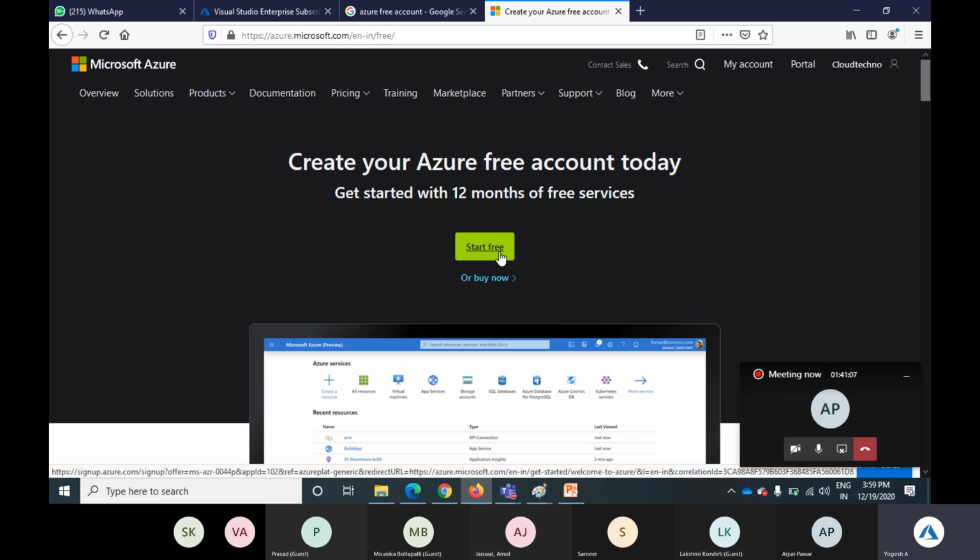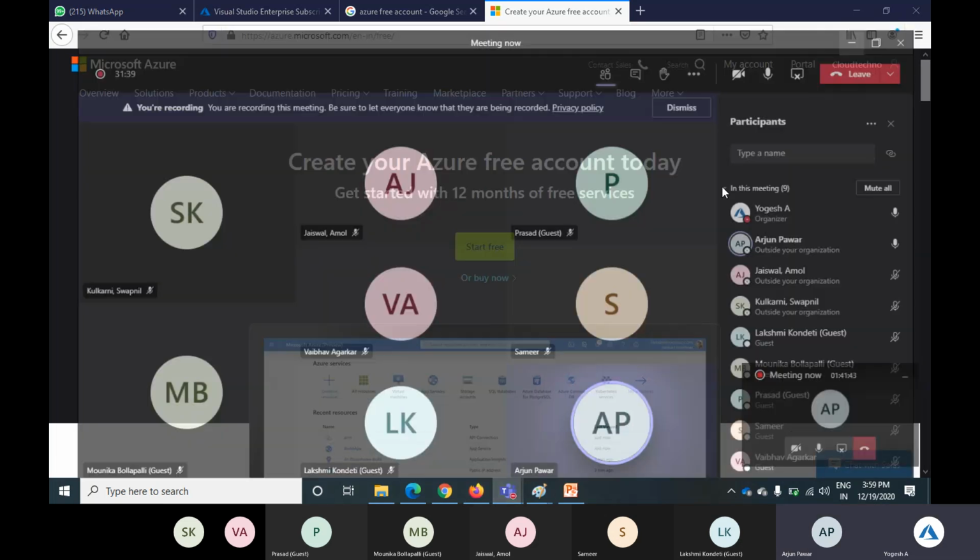If you have any problem or doubt, you can ping me on WhatsApp. Next week, see what I recommend, instead of creating the account today, let's create it next week, because in the next 7 days you are not going to do anything, right? From the coming Saturday, we are going to fully deploy the virtual machines and other components. Then you will get 7 more days to utilize that account.